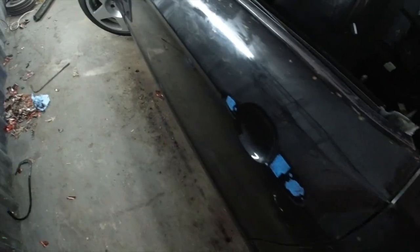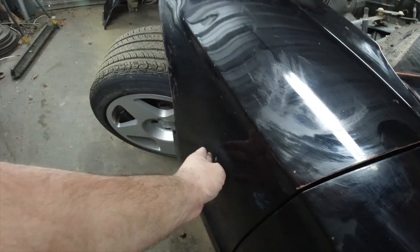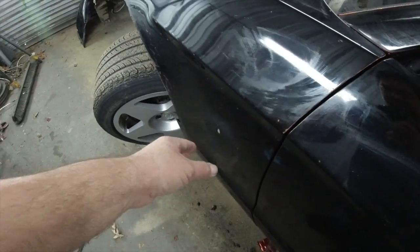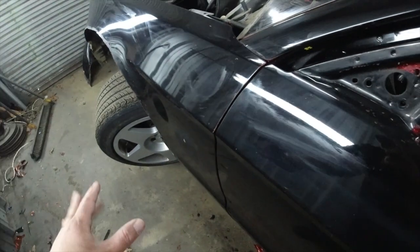Yeah, we gotta tape up the doors and stuff. This fender over here had a big chip in it from when the shark mouth got pulled off. And I think we might do some new emblems. I don't know. We got a lot to do still.